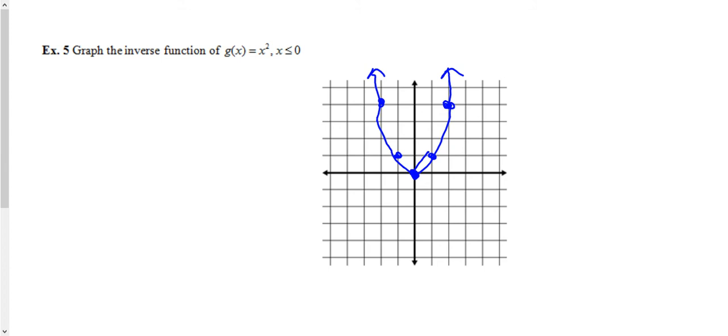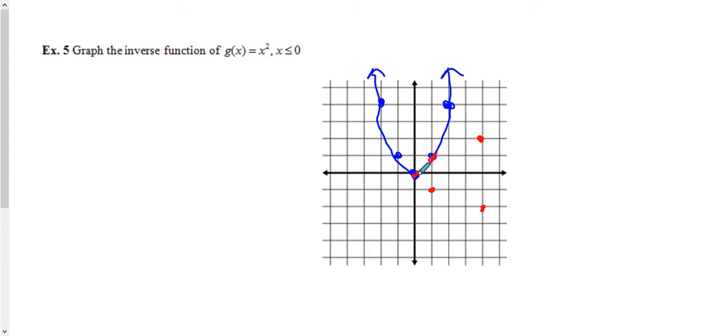And now all I'm going to do is take all my coordinates and flip them around, like switch all the x's and y's, and graph my new one, and we should be done. So 0, 0 is still at 0, 0. We have 1, 1 still there. 1, -1 is going to be right here. This one was 2, 4, so I'm looking for 4, 2. So 4, 2 is right here, and here was -2, 4. So again, I'm looking for 4, -2. It's going to be right down here.